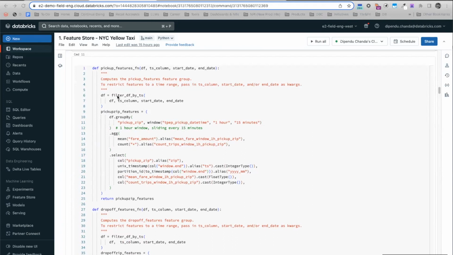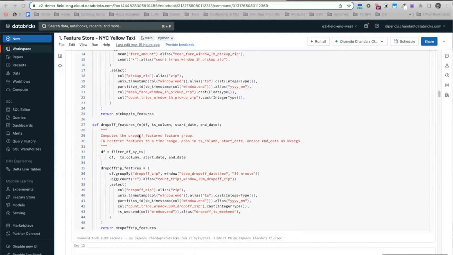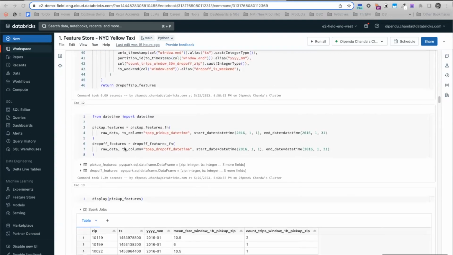In this case, I have two different sets of functions, two different features. And I'm not going to go into detail on why we're doing each of the grouping and analyzing, but it's just cleaning up data so that you can create two different features, and you can have your own logic based on whatever use case you're trying to go with. These two functions will be used here, where we are applying those logics to your raw data, and coming up with two new features, one for pickup, one for drop off.